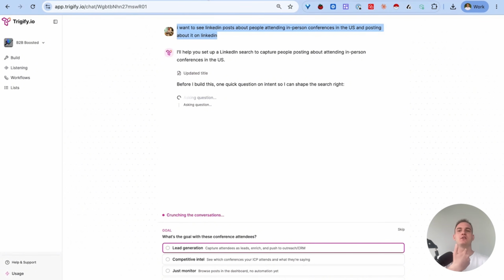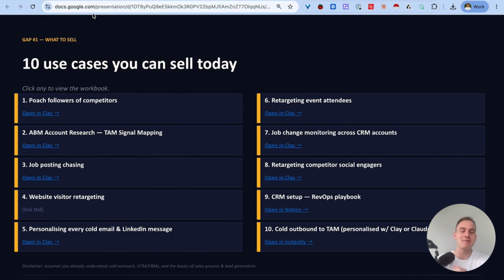a list of people that you can see are posting about attending events, and that way you can then retarget them, because typically they would be going to these events every single year. So you can look at historic listings of them basically posting about it 9 months ago, meaning that hopefully in 3 months' time, they go and attend that event once again.